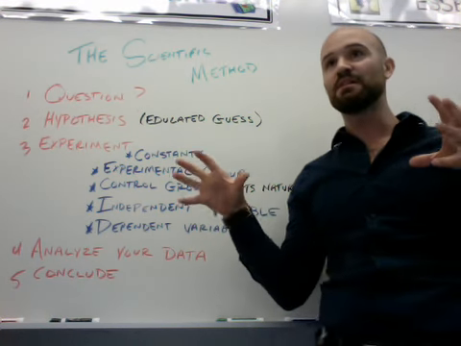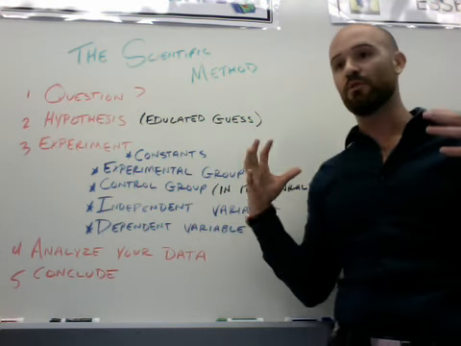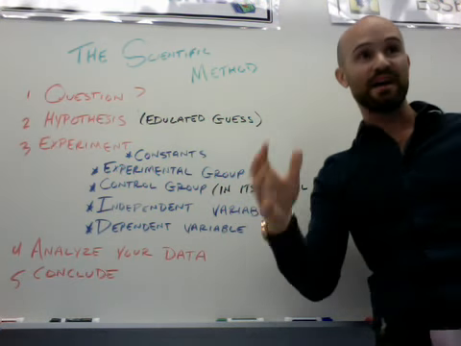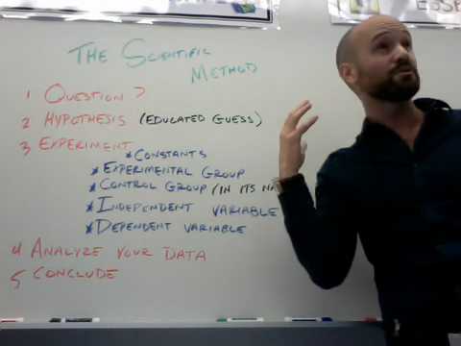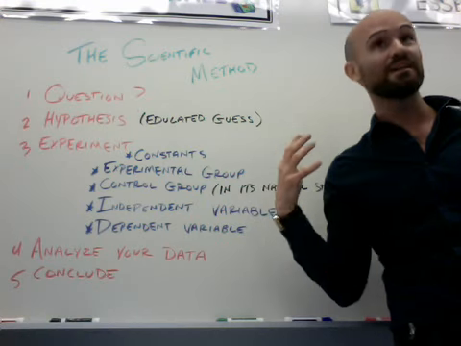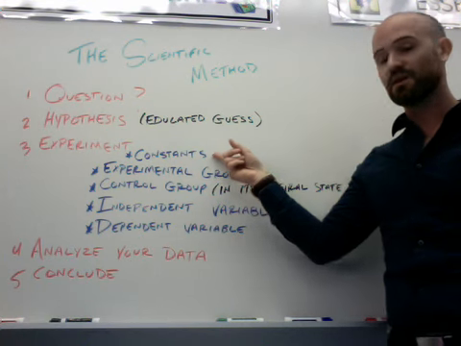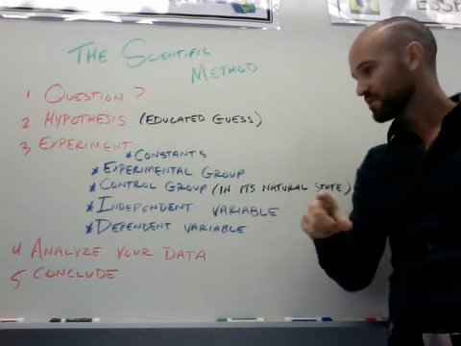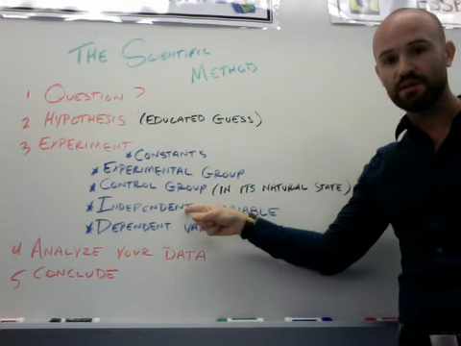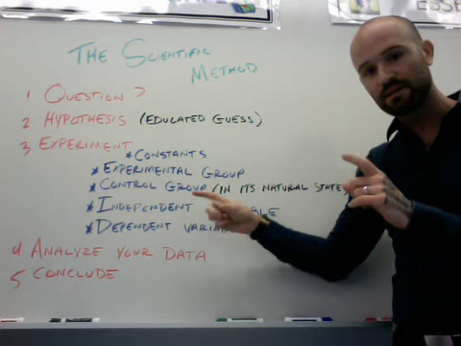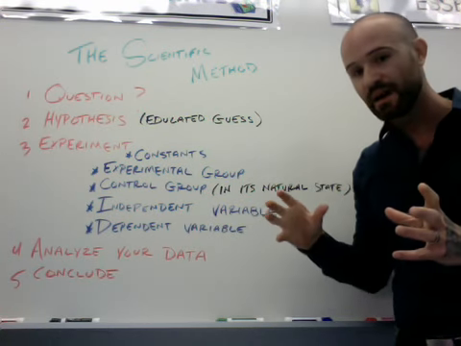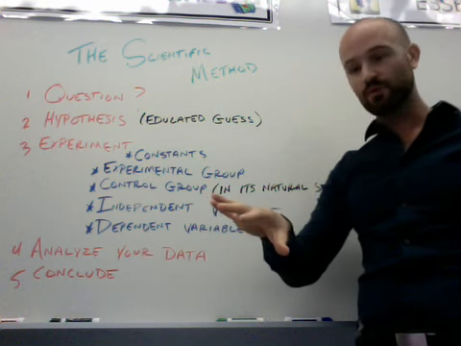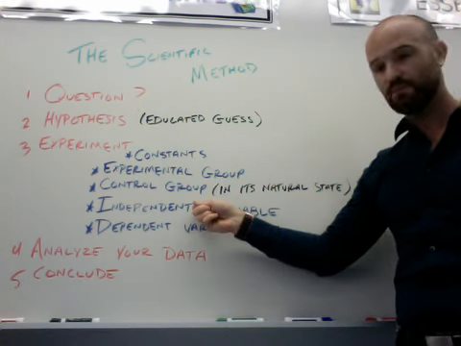Like, you both have to be taught by the same teacher. You both have to be in the same classroom. You're both sitting at the same type of desks. You're learning the same way. The temperature is the same in the room. The lighting is the same in the room. All these things are constant. The one thing that's different between the 2 groups is what's called the independent variable. It's the one thing that's independent in this whole experiment. And what is that? It's coffee. Coffee is the one thing that's different between these 2 groups. So that's called the independent variable.